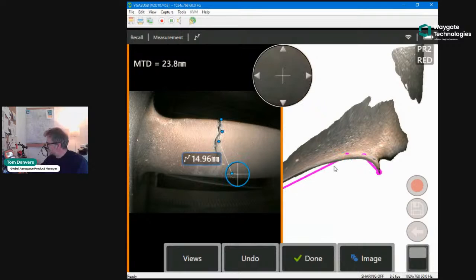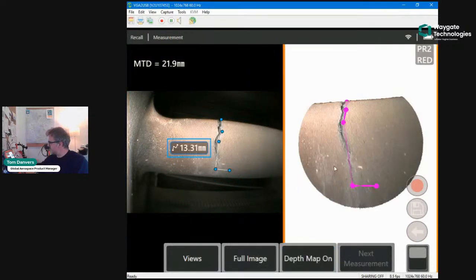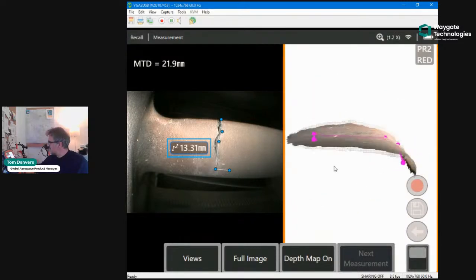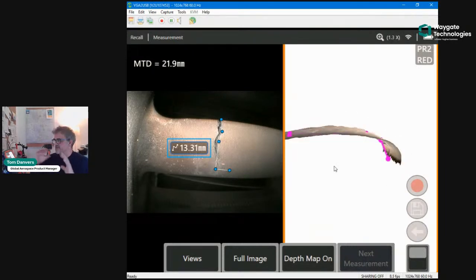So I'm going to quickly show you very roughly, because we're low on time, that using multi-segment is a very useful way of determining surface emergent length. So please use that on curved surfaces, unlike point to line or length, because point to line or length will just give you a length from start to finish without hugging the surface, unlike multi-segment.